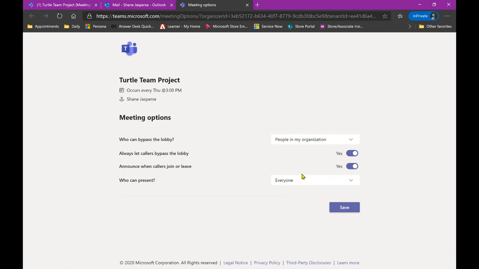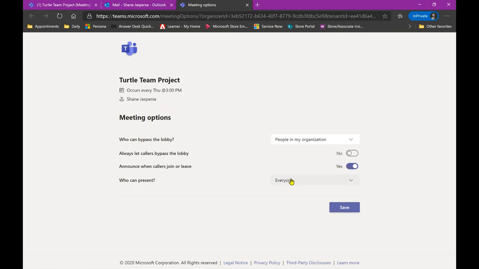If you have it for people in my organization, you can also change it so that you can always let callers bypass the lobby, so that if they call in, they'll just automatically join the meeting. If you disable that, then the callers will have to wait in a lobby until you manually approve them. Here you can decide whether you want the meeting to announce when callers join or leave.